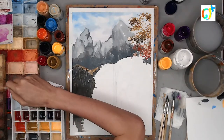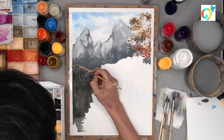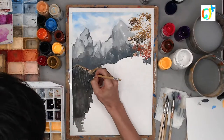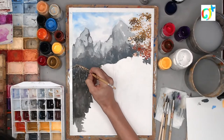You can prepare a watercolor before you paint, and if you need to make different types of color, you can blend them suddenly while you're painting.